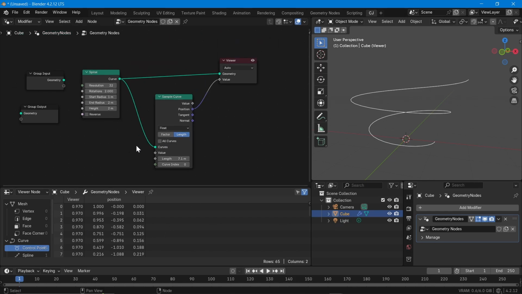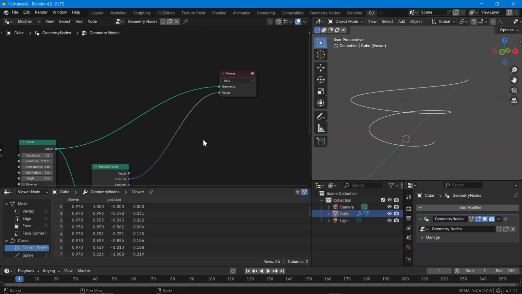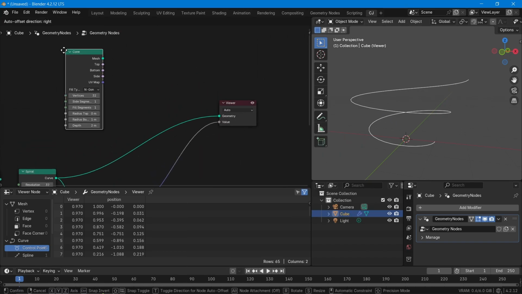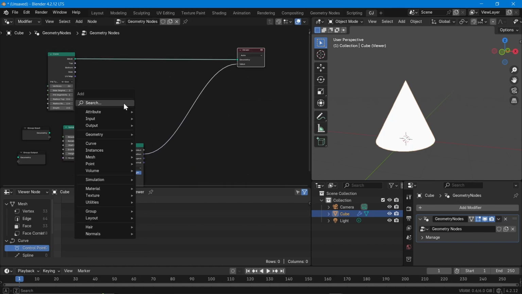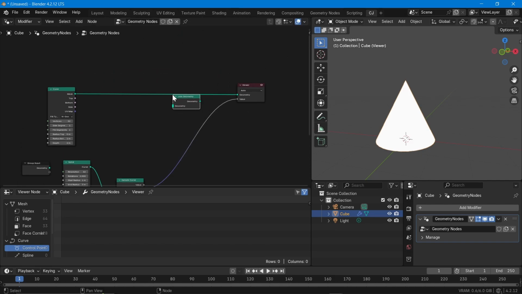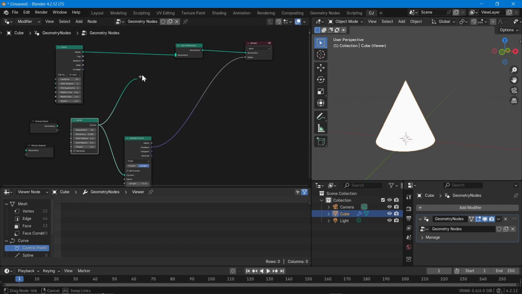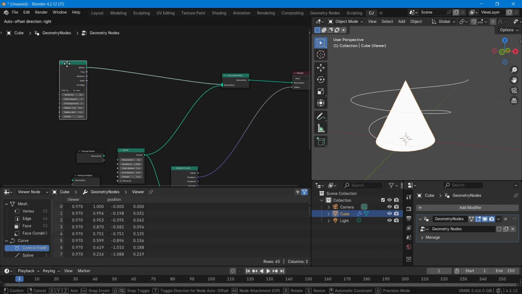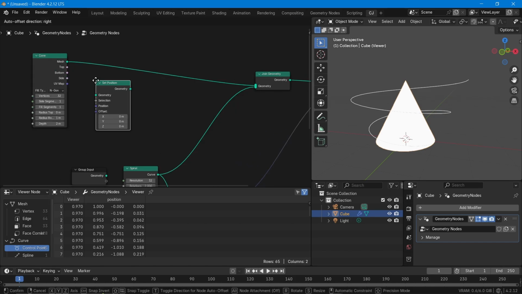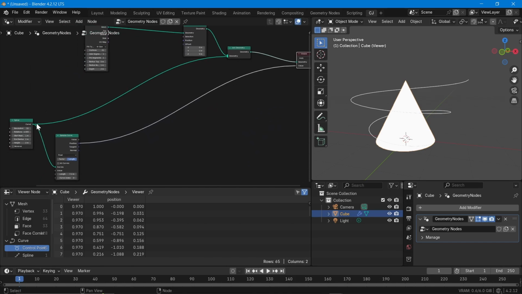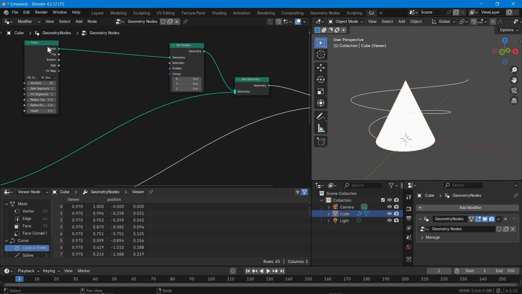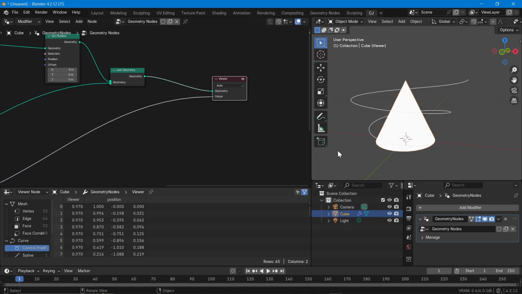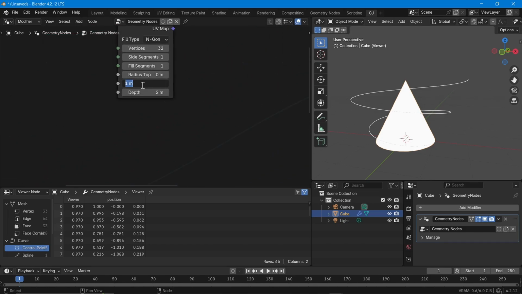Now let's see one example, like propagating a geometry along this curve. For that, let's bring in a mesh geometry. Now that's the cone, and connect this to the viewer. To view it along with the curve, let's bring in the Join Geometry node and connect the curve also, and change the Set Position value for the cone. So we are taking the spiral position value data and affecting the offset value of the cone, and then seeing it together with both the curve and mesh geometry. Let's change this value a bit.